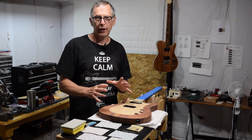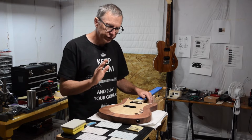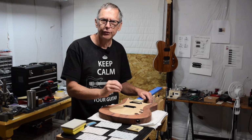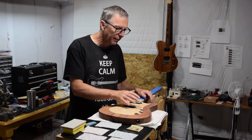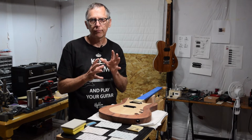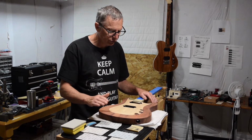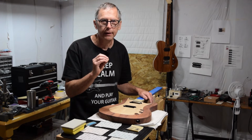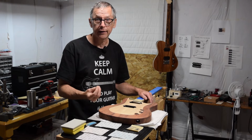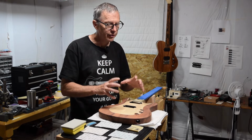Okay, before we move on, let me give you a couple of pearls of level sanding wisdom. During this initial phase of level sanding, as I said before, you want to try to sand to a 90 to 95% level finish. And that means you may still see a couple of shiny spots here and there on the surface. Don't fret about those too much. If you really try to obsess and get every bit of the surface perfectly level and remove all of those shiny spots, there's a good chance you're going to sand through your clear coat and into the underlying finish, which is going to cause all kinds of problems. So for your first stab at this, don't worry about those.